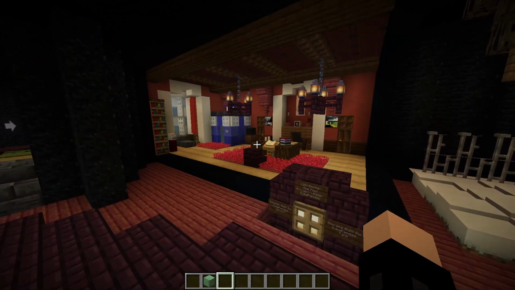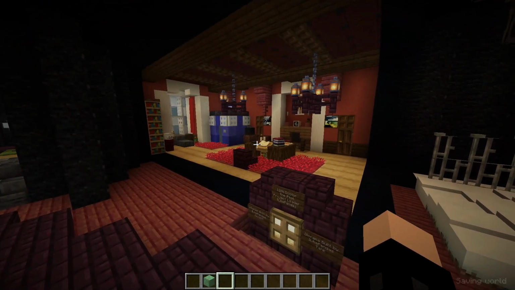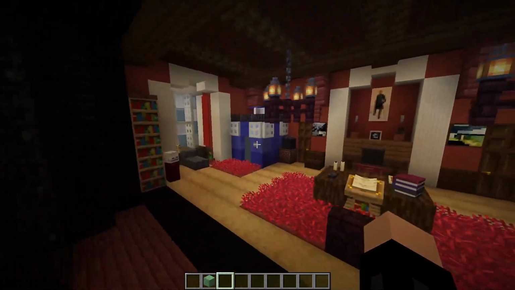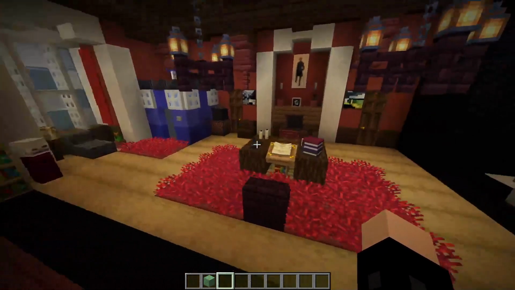Anyway, next up we've got the 12th Doctor's TARDIS, and this set is obviously from the episode The Pilot, as it says right there. This is sort of the Doctor's study when he's working in the university, and he's got the TARDIS in the corner. This is where he meets Bill for the first time, I believe. So yeah, really nice set here.